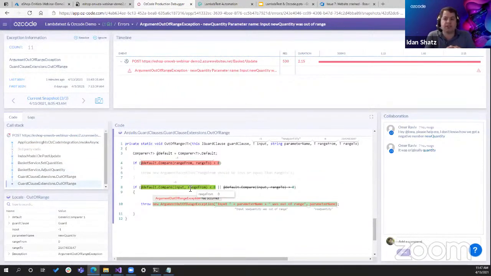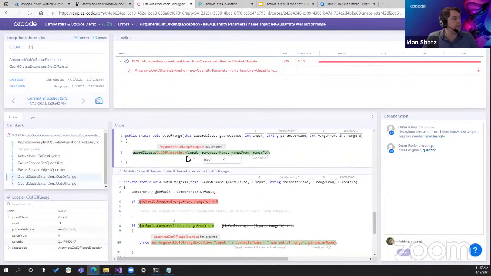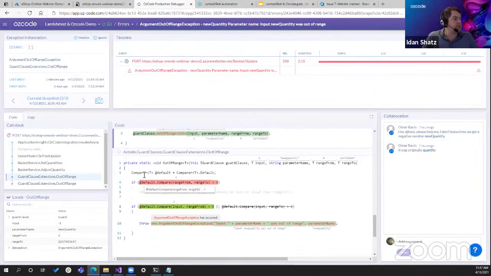Because it's not just enough to capture when the system blew up. Sometimes you actually need to go several steps backwards, go back in time traveling, to really understand where the state got corrupted. And as we can see here, someone tried to set quantity as -1, which is not legal. And you can see in this very visual language here that this if statement was evaluated to false. So we skipped that part.